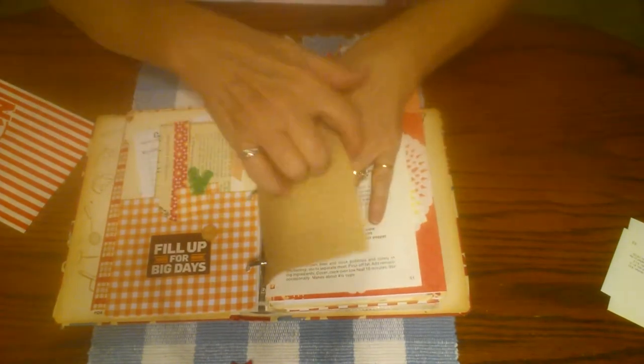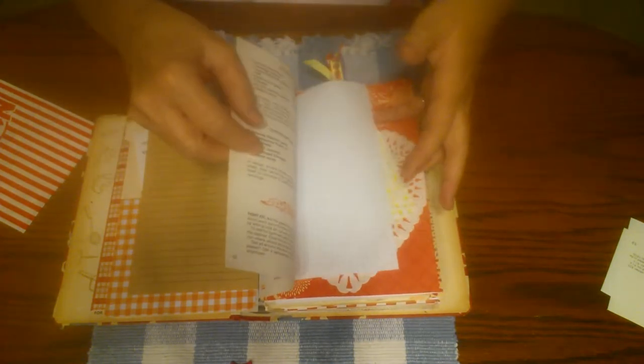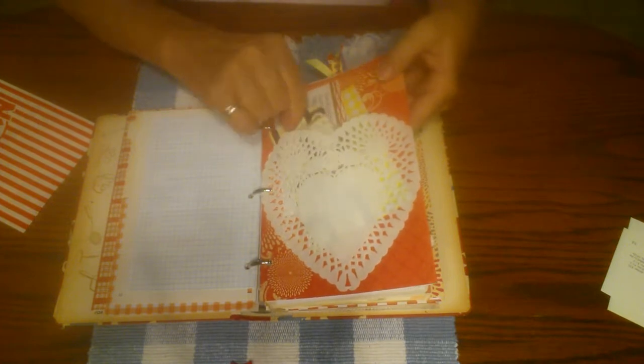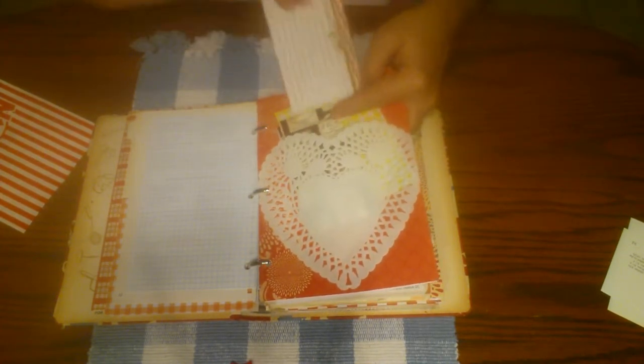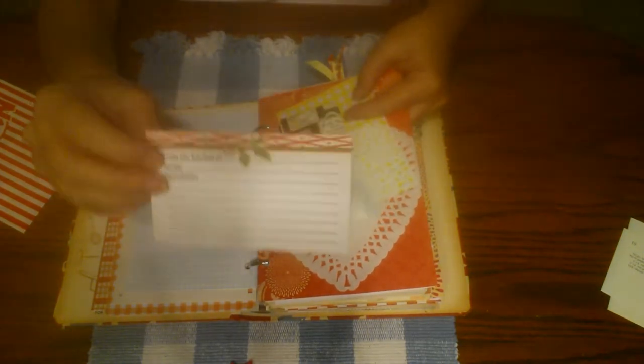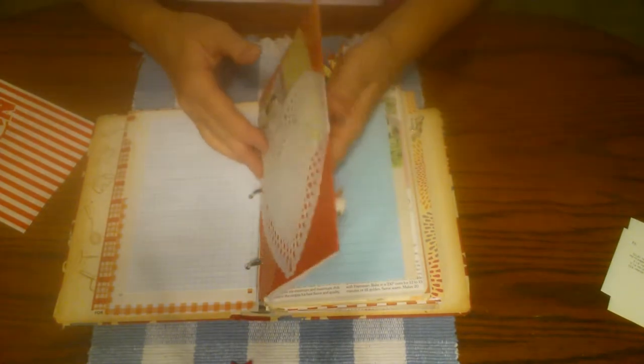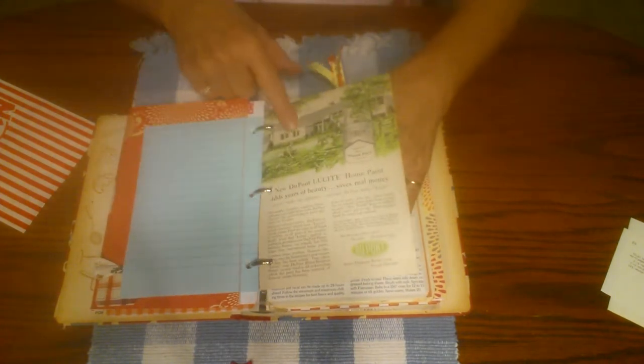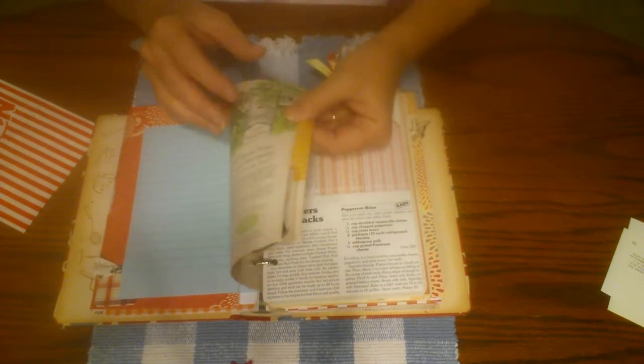I put one of these in each of the books: a doily pocket with goodies. I put napkins in each of the books and unused old recipe cards — I've collected these from different thrift shops. Here's a little decoration like a little collage that has a fabric bow, another fold-out with flip-up recipe cards, a little label, and pages from the September 1960 Reader's Digest with several really beautiful ads and some stories. And there's old lined paper that came with this recipe book.